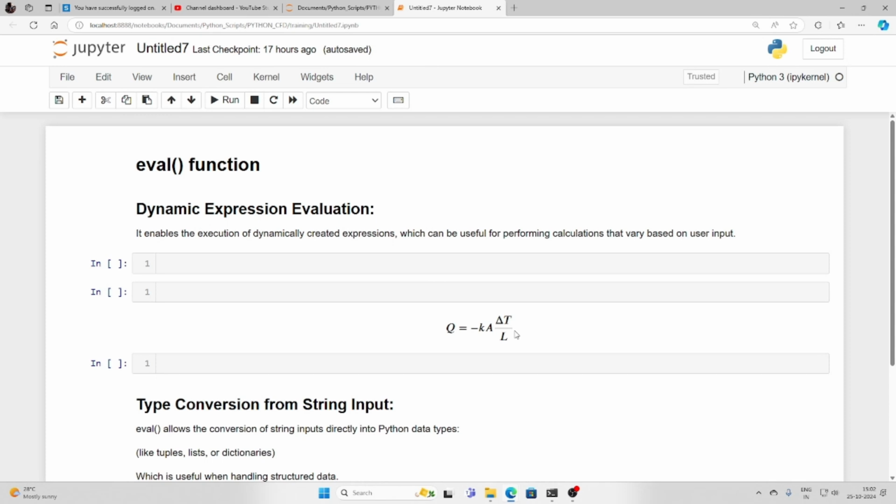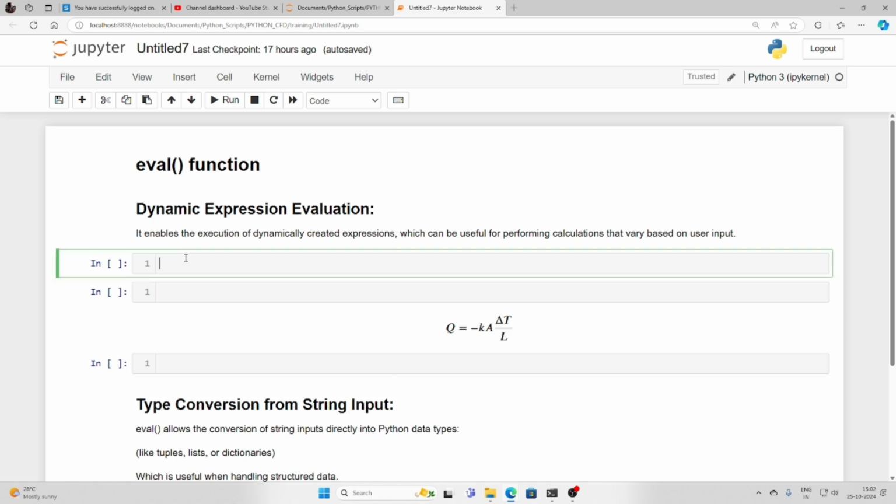In this video, I will be telling you about the function eval. Now, as the name suggests, what will the eval function be doing? It is capable of taking a string, and whatever expression is inside that particular string, it will evaluate it. So, let me take one example and show this to you.